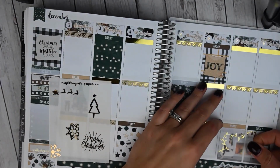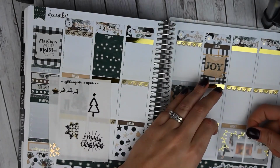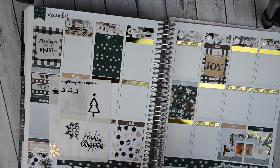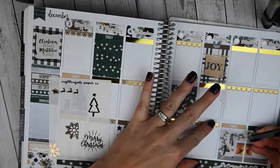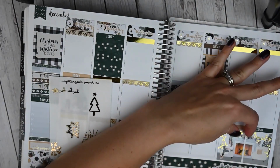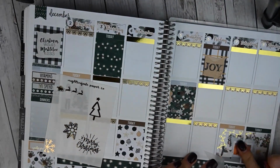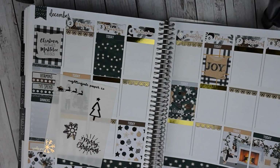And that's all I'm going to use off that sheet. So this one, I want it to go like that. So I think I'm just going to cut off some of the clear so I can make it work. I didn't want it to cover the girl up, but I want it to kind of go over the mantle. And I'll have to cut off a little bit of the clear here. Sticker surgery at its finest. Okay, I like that. So that worked out. So it kind of is like the string lights over the mantle. I think that's really pretty.